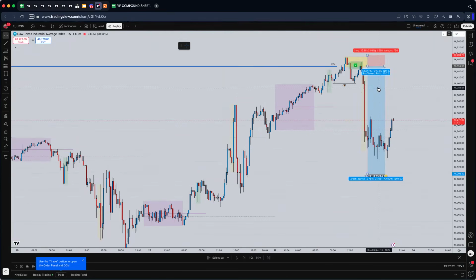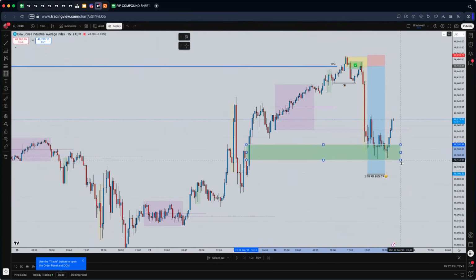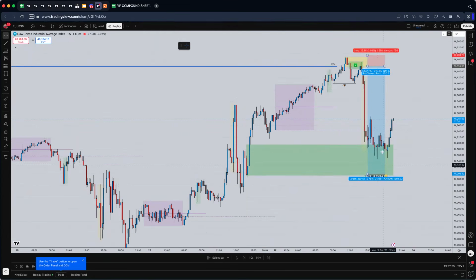Again, I've already done my 3 to 1 protocol. I've taken even more now because obviously it got late in the day and it doesn't look like our 10 to 1 is going to be hit, especially knowing that we had a big FVG through here. We've already filled 50% of that. Also hitting the top of the body of this candle right here. So I know more than likely price is satisfied with that and can start going back up now. So that's why I've taken most off the table for this trade.